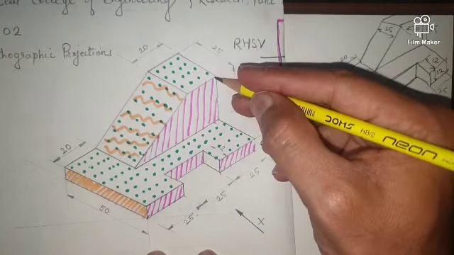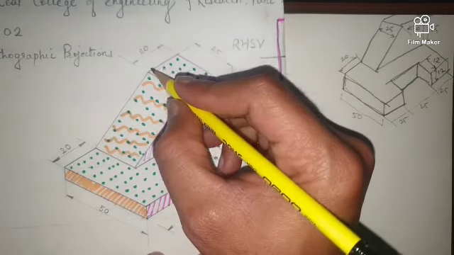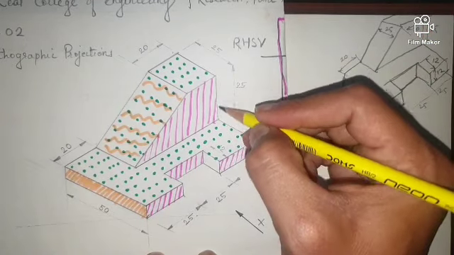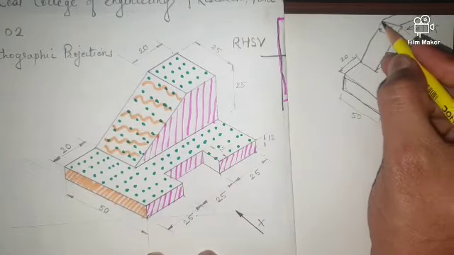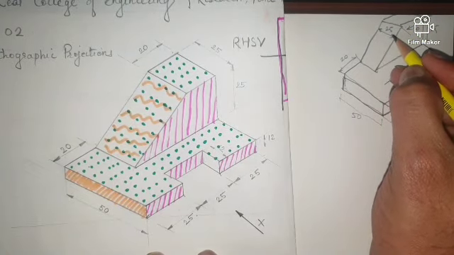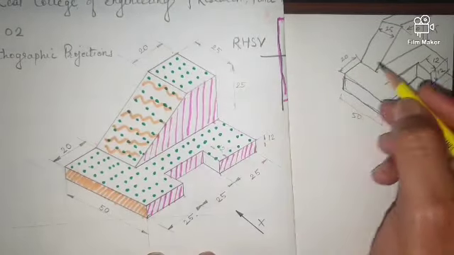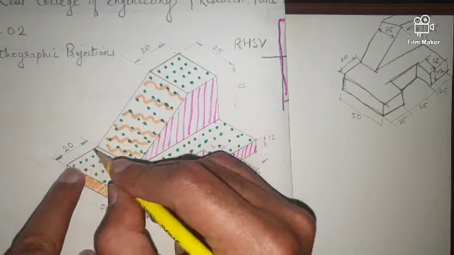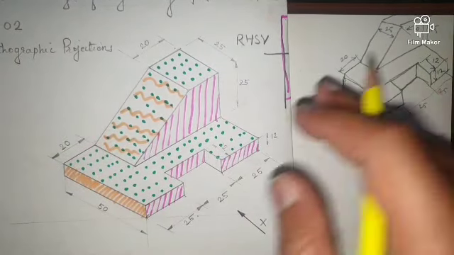This is 25. The height of this block is 25, right? And this is 25 here. This distance is 20, so we made this 20. The height is 25, and this width is 25. So the width of this block and this portion is 25. It is same, 25 throughout. This portion is 20, this is 20. All right.